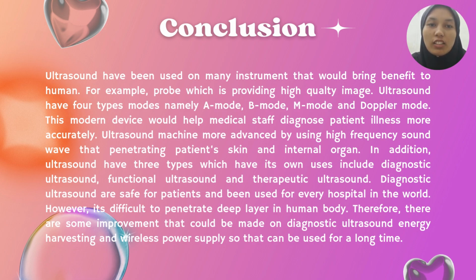The newest ultrasound is now more advanced by using high-frequency sound waves that penetrate the patient's skin and internal organs. In addition, ultrasound has 3 types, which each have their own use, including diagnostic ultrasound, functional ultrasound, and therapeutic ultrasound. Diagnostic ultrasound is safe for patients and is used in every hospital in the world. However, it's difficult to penetrate deep layers in the human body. Therefore, there are some improvements that could be made on diagnostic ultrasound so that it can be used for a long time.